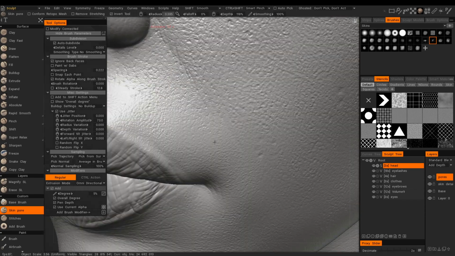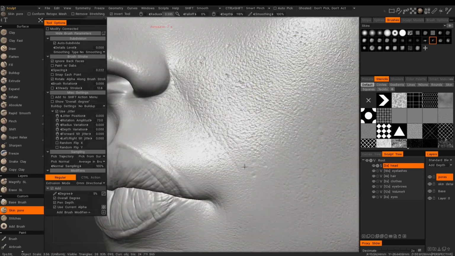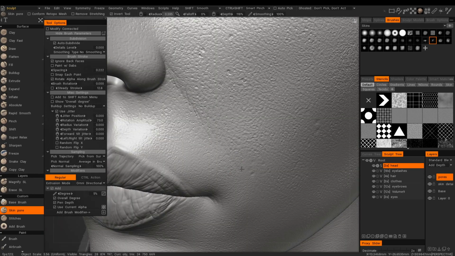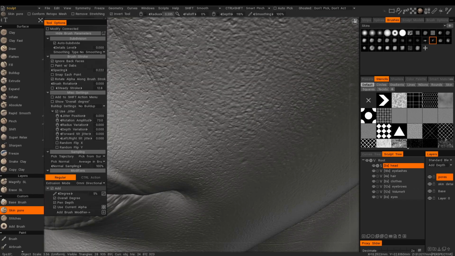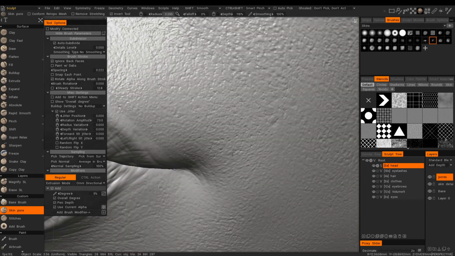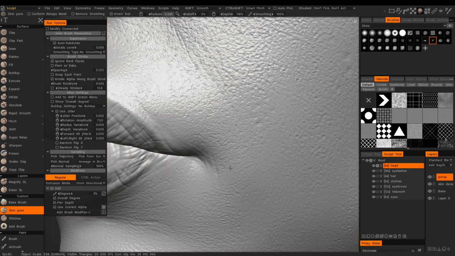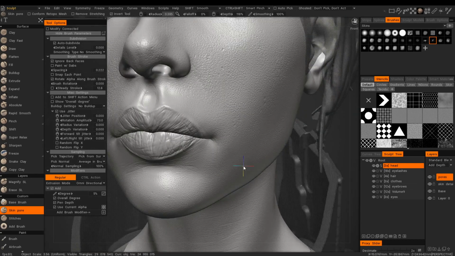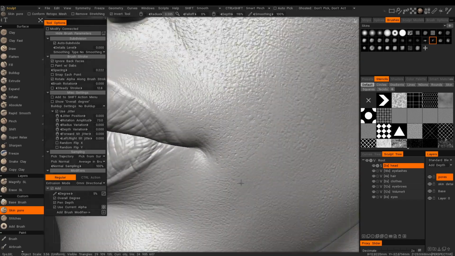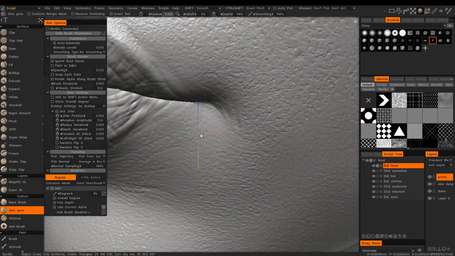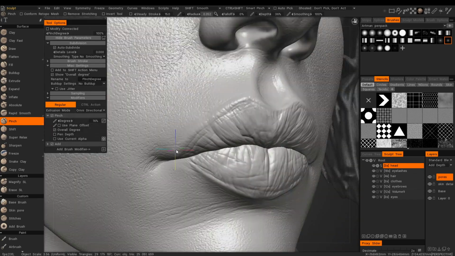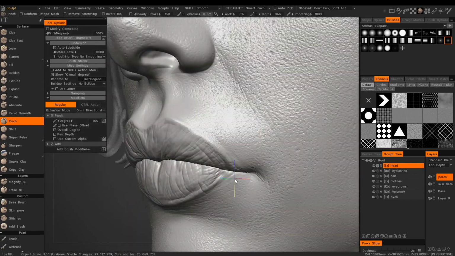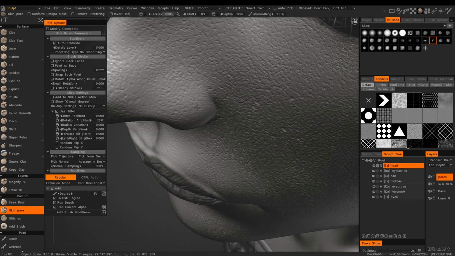I'm using kind of the anchored type of brush method. You know, when you press E on your keyboard, when you have any brush, there will pop up a window with many modes of sculpting. If you want spacing, anchored, or drag dots, these kinds of things, you know, lasso, circle, square, they just pop up very quickly.